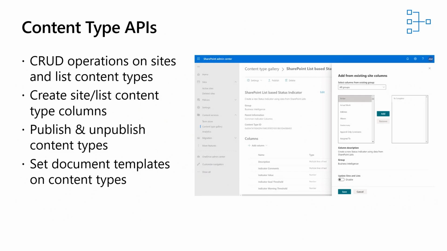Maybe I have relationships between these two different types of policies. Maybe there's a child relationship in there as well. And so the content type APIs that we're delivering today are really helping to bring all of that together. They allow you to publish and to remove those content types from specific sites and to be able to use all of the different commands that we would have on the UI, but instead be able to do all of that through programmatic ways as well.